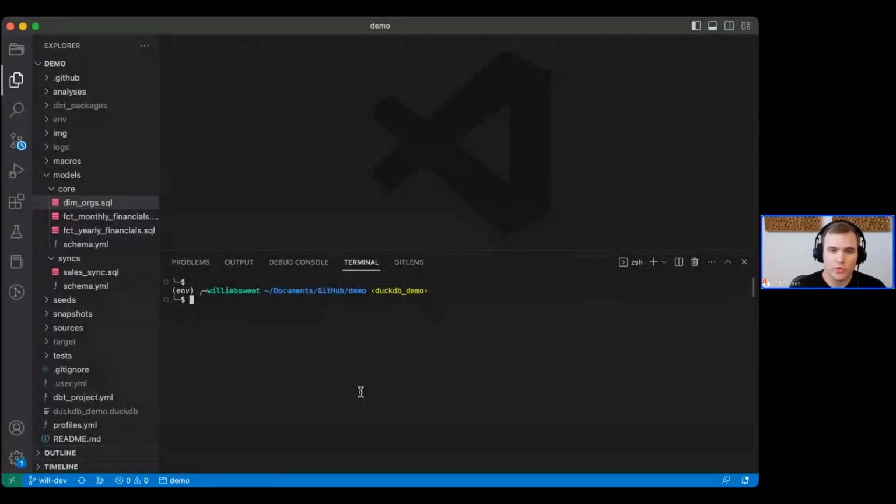So the next thing we'll do is think of this as having a completely blank database. Again, DuckDB is like our Snowflake database we have in the cloud, but it's actually running locally on our laptops. This file will be present inside of this repo locally. So you'll be able to see something called demo.duckdb, and that's the database that we're creating.